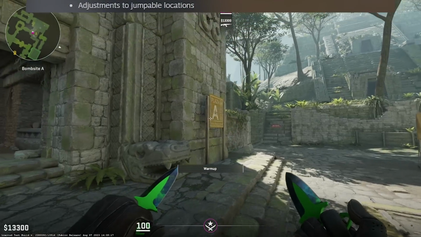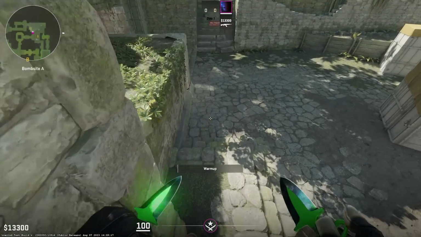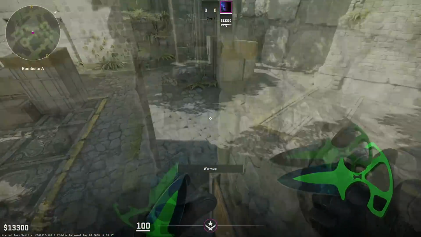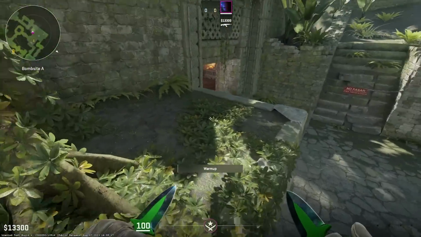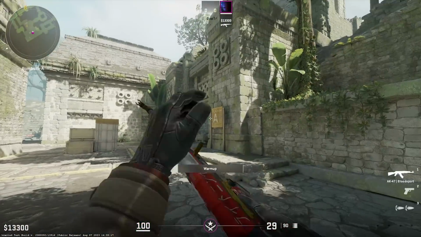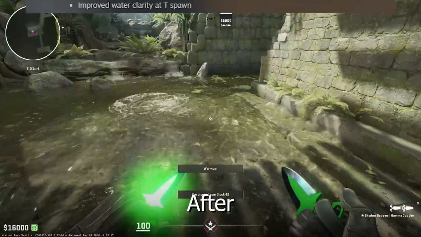And with the patch from the 3rd of August, Valve has made some adjustments to jumpable locations, which is one of our favorite topics here, yay. But this time I actually know one of the locations that has been changed, so in this case it's the sign on A side, where previously you couldn't jump on it in CS2, but Valve has now fixed this, of course.